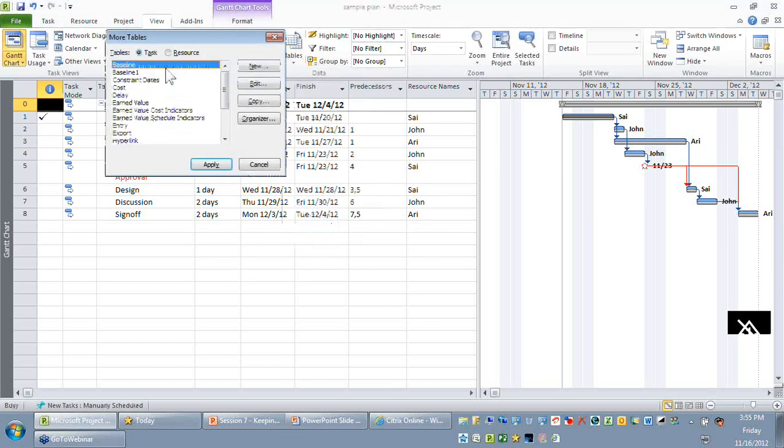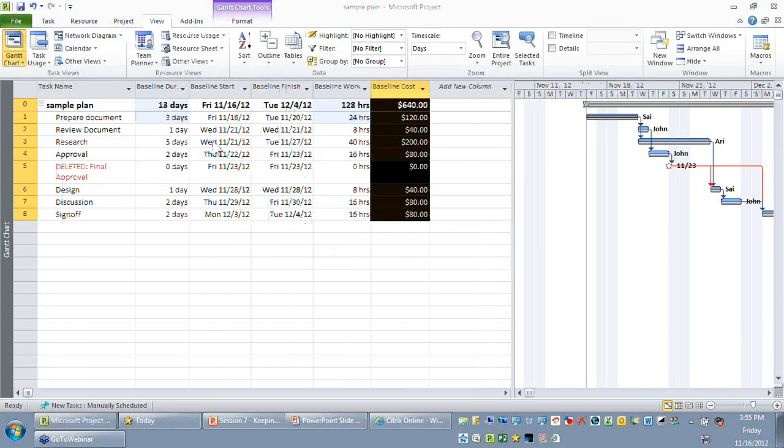So when you are trying to rebaseline, I would recommend that we take a copy of start and finish into Start1 and Finish1. Maybe you might also want to take a copy of the cost column into Cost1, so that you can compare which activity got impacted because of a higher cost.